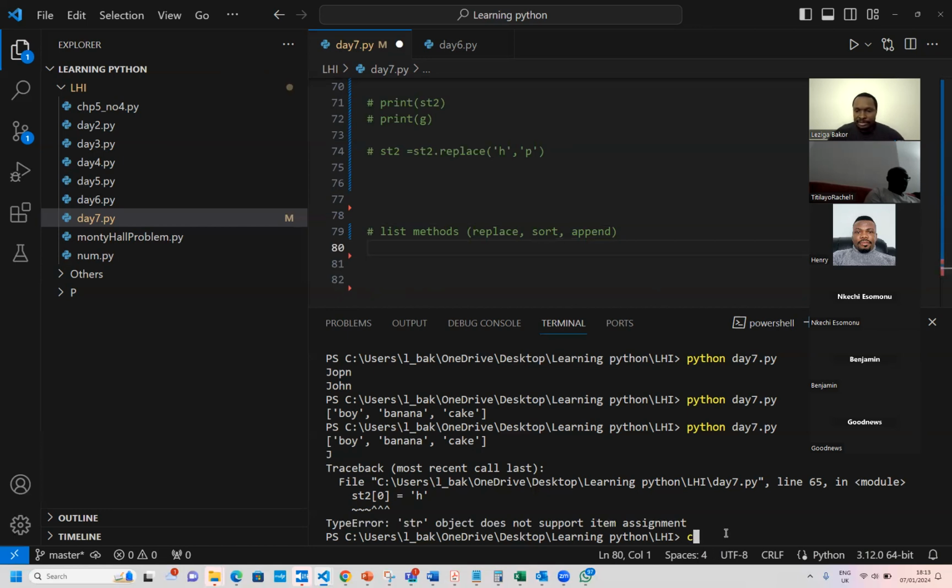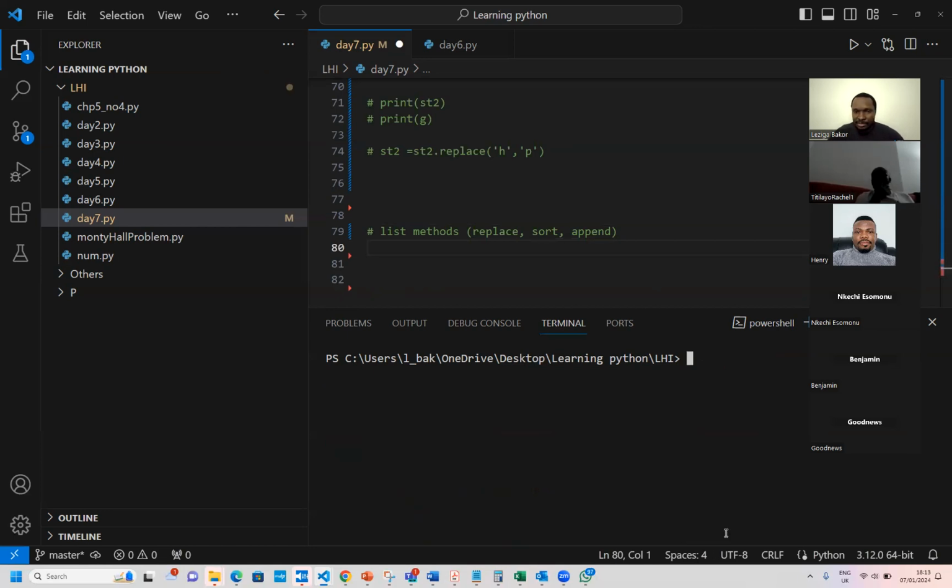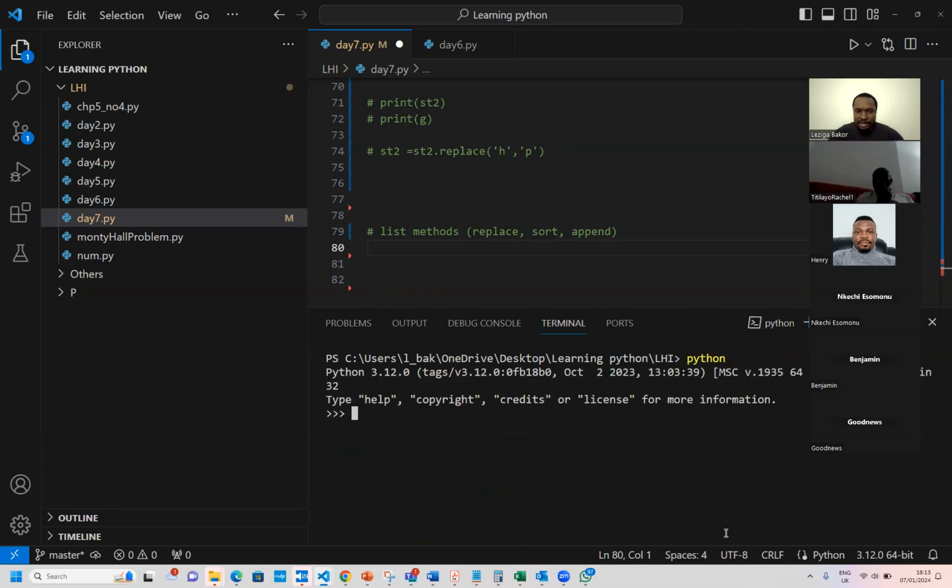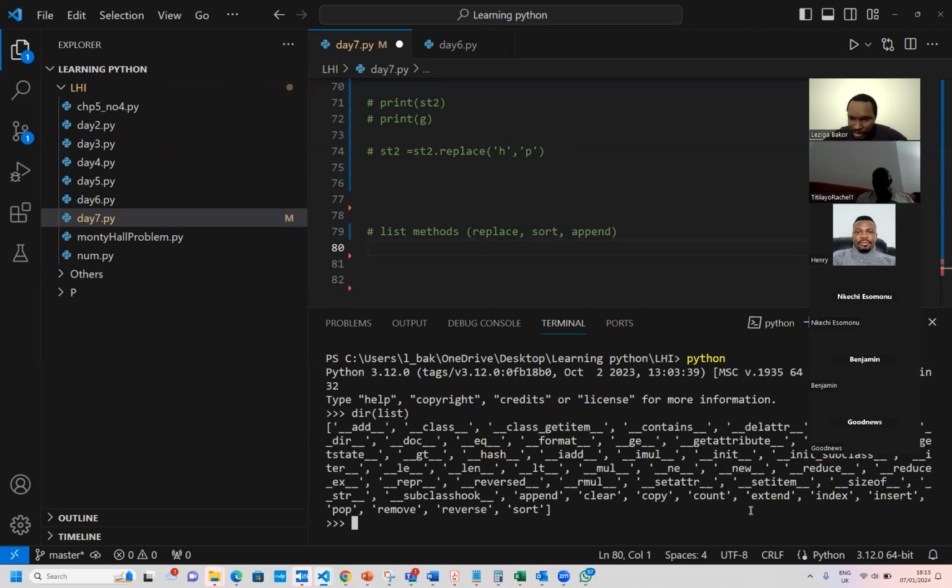Let me try what Nkechi talked about. If I enter the Python shell and do dir of list, you can see its own methods. Let's forget all the magic methods. You see this first one here, append, clear, copy, and so on and so forth.